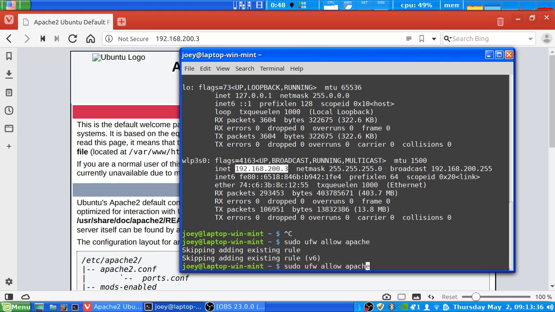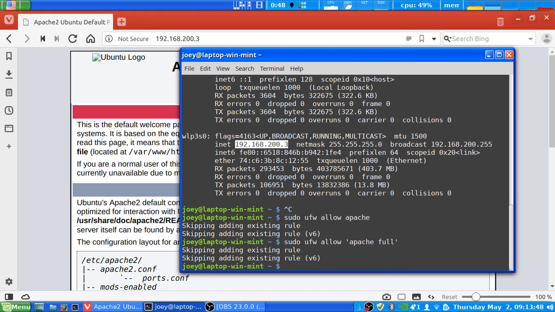Now, the second one that you need to add is sudo ufw allow 'Apache Full'. And when you tell it to run that command, it'll add the rules. And again, because I have already added these rules into my firewall, it'll say existing rule and it will skip it.